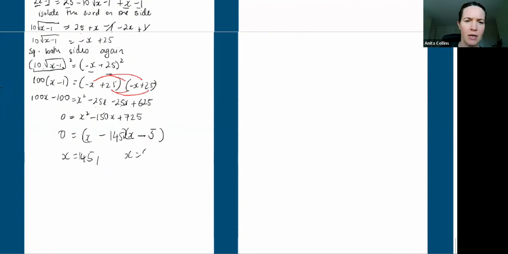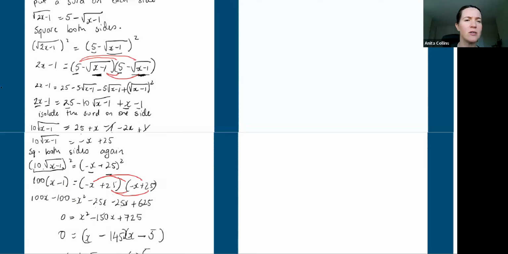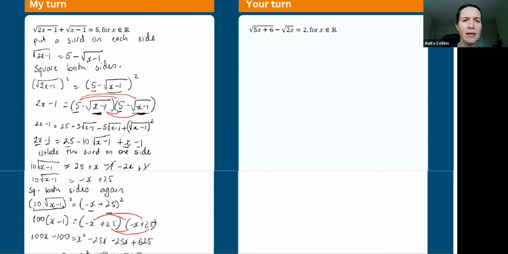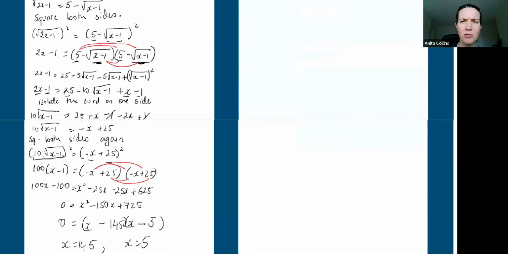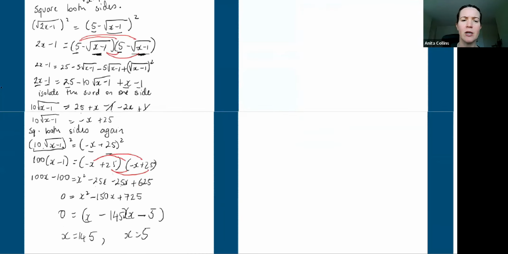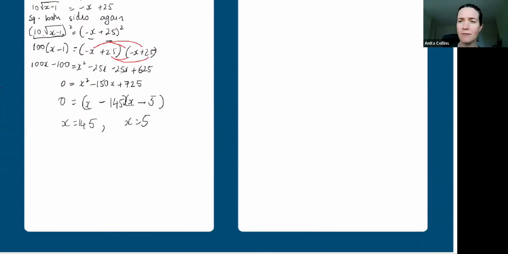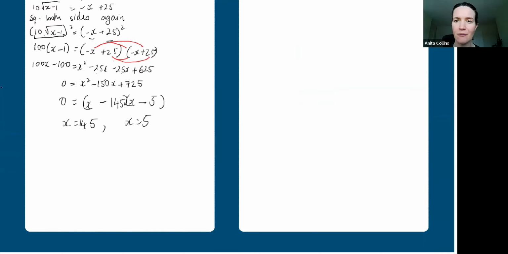If the factorizing of the trinomial there is tricky for you, there's a video in Algebra 1 that'll help you with that. Right, hang on, what was I doing? I was solving for x. There's no y's here. This isn't simultaneous. So I solved for x, and I've ended up with two answers. Lovely. Which one of them is right? Maybe they're both right. Now, I said in the notes at the beginning that you have to sub your answer back in again to check. If you don't do that, you will actually lose exam marks. It's not just an optional extra to check if you're right.